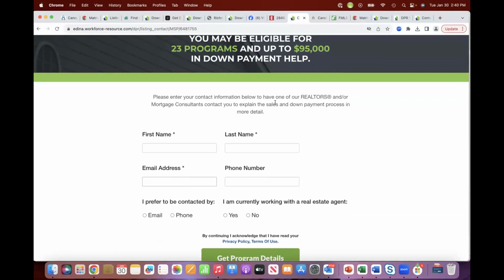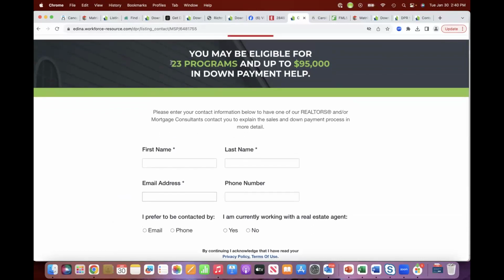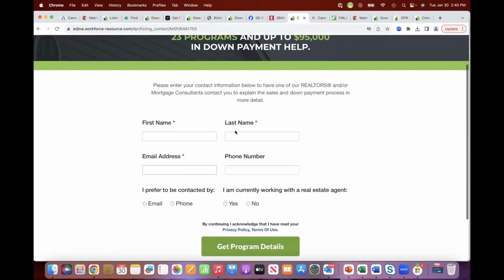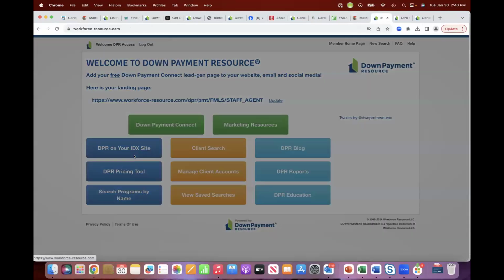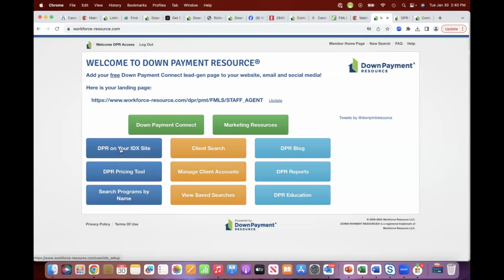We know that now we know they were on our website, they were looking at properties, but we want them to be a client. So they're going to fill out this form to learn more about how they can access that down payment assistance. And that's going to drive a lead to, in this case, wherever you route them. Whether it's a central inbox, a broker email, or if it's your own website, your email, however you decide to do that. So the long and short of it is you have the ability to add down payment buttons to the same eligible listings on your website that have them inside Matrix, but use that on your website as a lead generator. Another free lead generation opportunity for you.